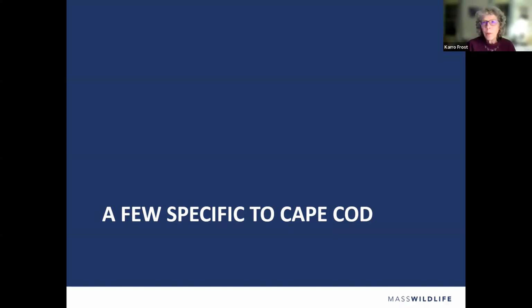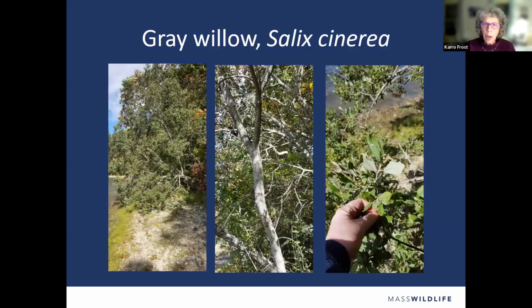Good, thank you. I'll turn it back to you for a couple more slides. Okay, so a couple of other plants that I'm concerned with. Some of them are listed, some of them aren't. Specifically on Cape Cod, we've got gray willow. This one I find growing around coastal plain ponds. It's got very distinctive oval leaves, and if you strip the bark off and look at the wood, it's got ridges in it underneath. It's a very distinctive plant, and it is taking over a lot of those pond shores.